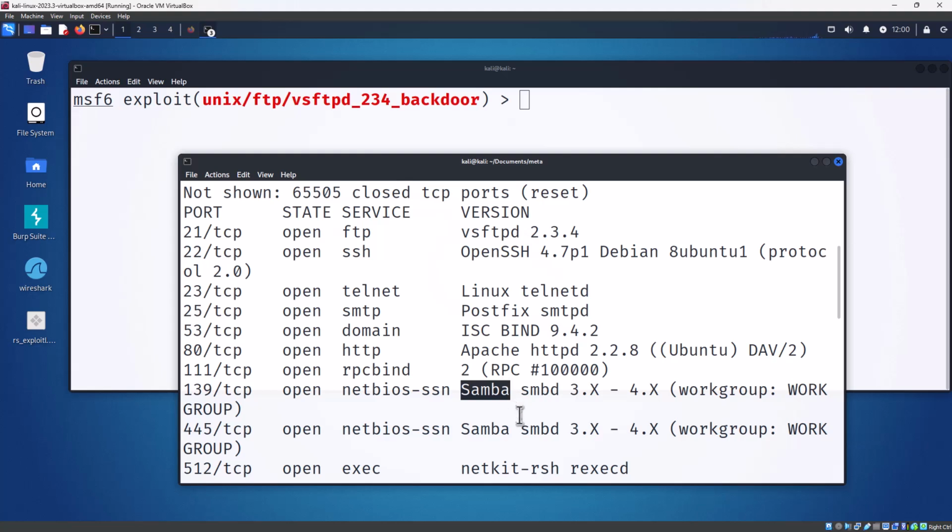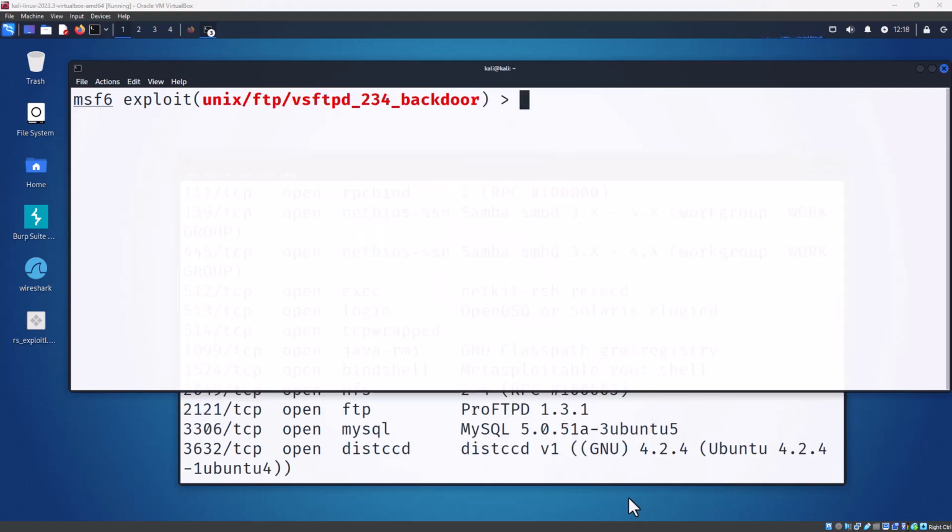There was a service that was created inside Linux called Samba. It's just a play on words. Samba is a Latin dance, and somebody saw SMB and they thought, oh, that's really cute, I'm going to call it Samba. And it's running the SMB daemon here. It's spelled D-A-E-M-O-N. It's pronounced daemon. And this is version 3.x to 4.x. Well, let's go see what we can find about how we can get into this machine on port 139 using Samba. Let's go see what we can do about that.